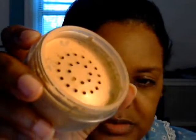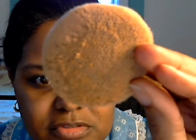And I use very, very little. I shall show you. It comes with its little face powder thing, which I use. And it comes with the little sifter holes. The reason why it lasts so long is because I use very, very little. I just turn it upside down. You see those little pockets of powder?